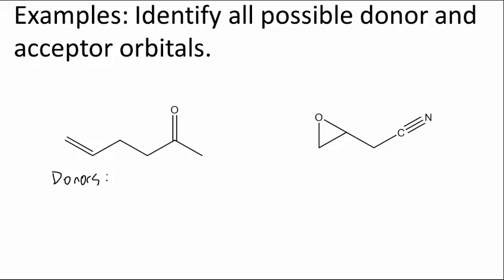All right, so what do we think would be potential donors in the left-hand molecule? Non-bonding on oxygen. Yep. So the oxygen lone pairs. Pi CC. Yeah. Those would be probably the only 2 I would expect to potentially act as donors. What about acceptors? Pi star CO would be my best one. Pi star CC, probably not. I'll put it in brackets. It would be the second best one there.